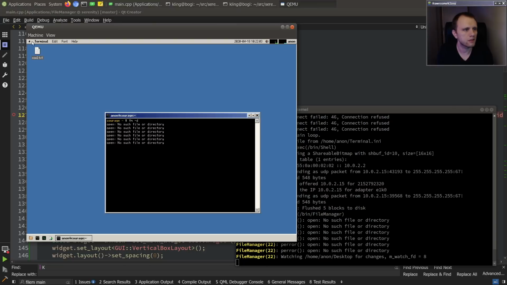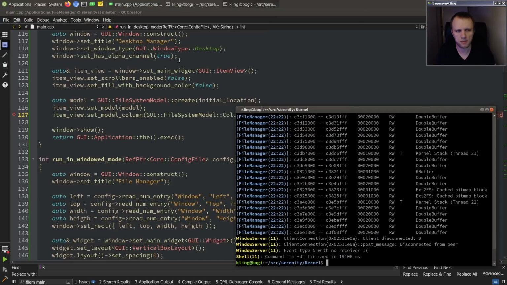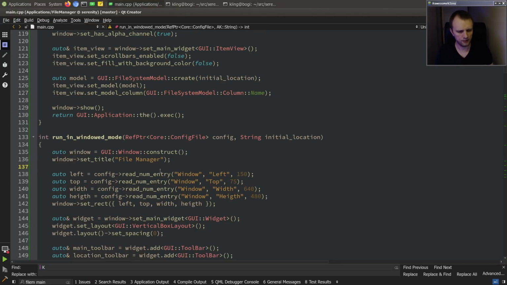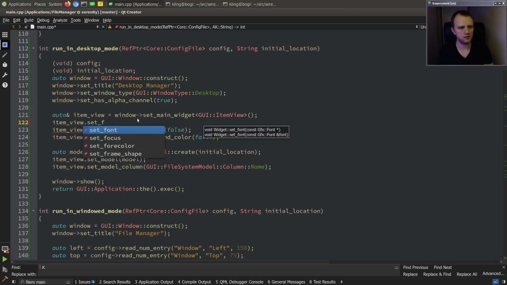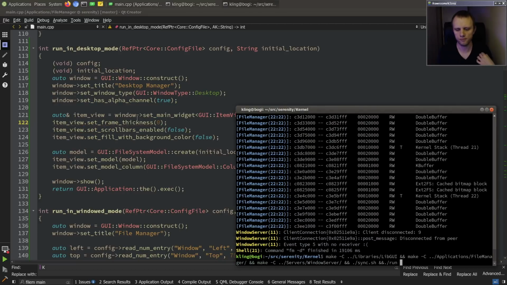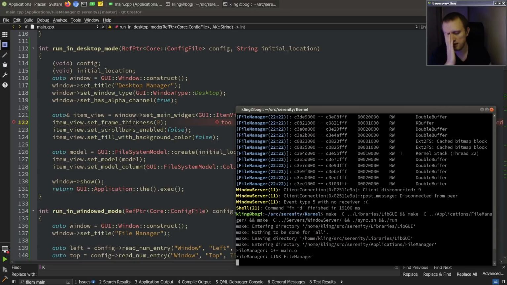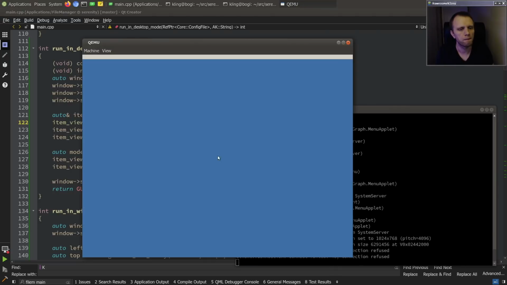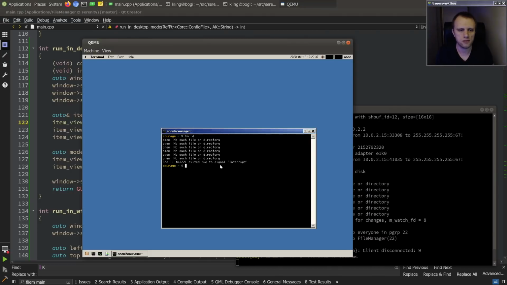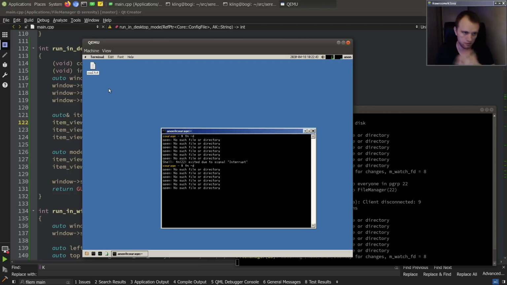The frame around here looks, in a way, I really like the way it looks, but it also looks a little bit out of place somehow, so let's get rid of it. And the easiest way to do that, I think, is to just hard override. So we'll just say like set frame thickness 0. It's going to be a subtle change, but it'll be a little bit visually better, I think. There we go. So now you can see there's no framing whatsoever in any of the corners, right? There it is.